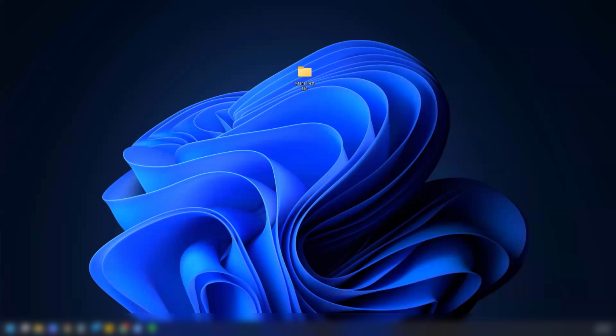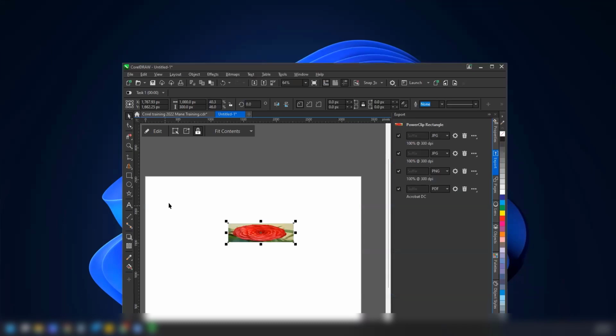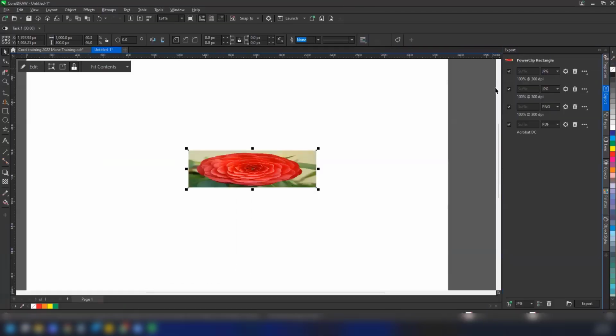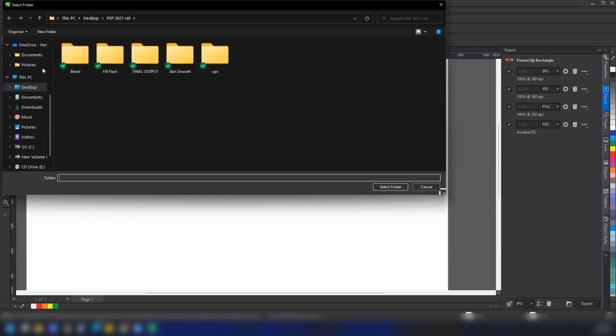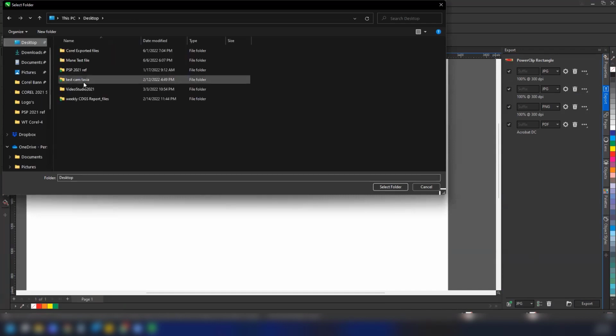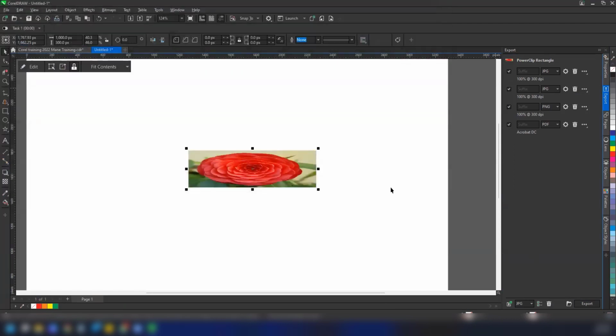I've opened my CorelDRAW over here. Now from here I will define which folder I have to export it to. So I will select that folder. Recently I have created a folder with the name test files, right? So I selected the folder. Now whatever file is exported from here will go to that particular folder which I have just defined. I have to just click export over here, one click and it is done.